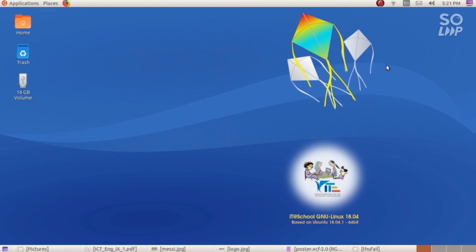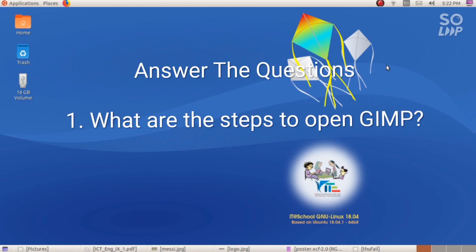So here I give you some questions. All of you write down them on your notebook. Only some simple questions from the portion we discussed here. The first one: what are the steps to open GIMP?